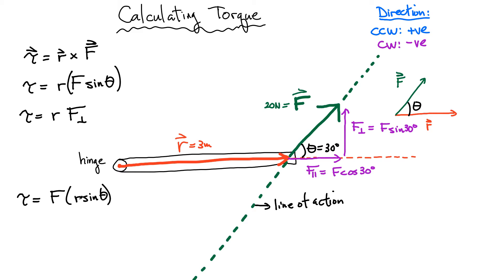So, now if I look at this term R sine theta, here's R. Actually, here's the angle theta, but it's a little bit easier if you actually do it over here. This is also the angle theta, 30 degrees. And now if you look at R sine theta, now it becomes very clear. If this is the hypotenuse, this distance over here, if I close out that triangle and I form a 90 degrees, this distance right here between the pivot and the line of action of the force, this here is R sine theta. So R sine theta is actually the closest distance from the pivot to the line of action of the force.